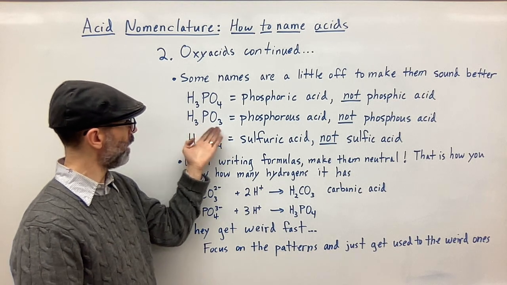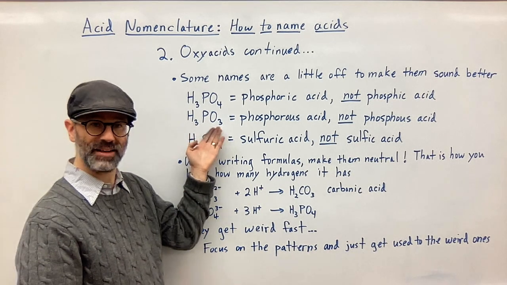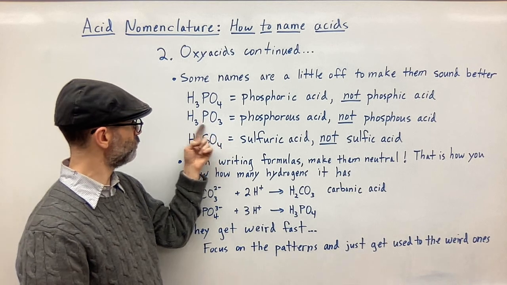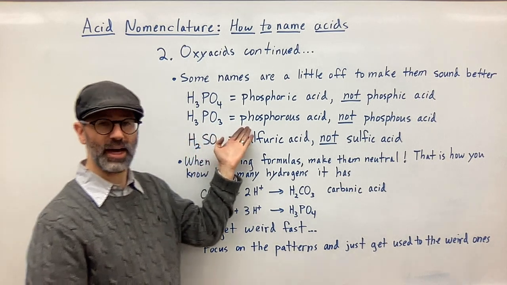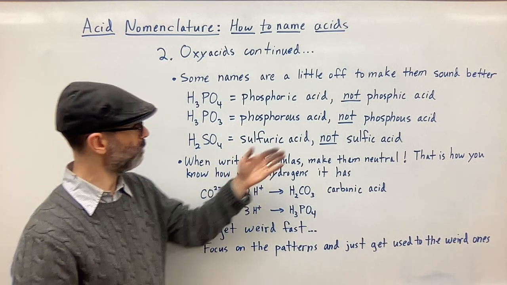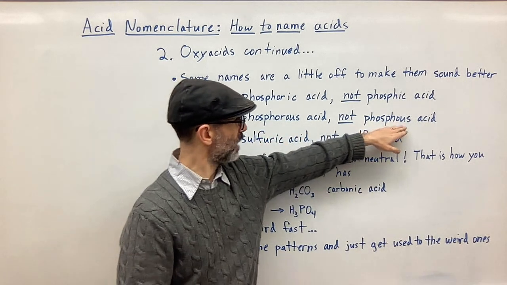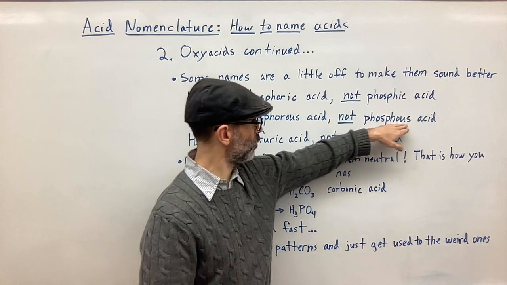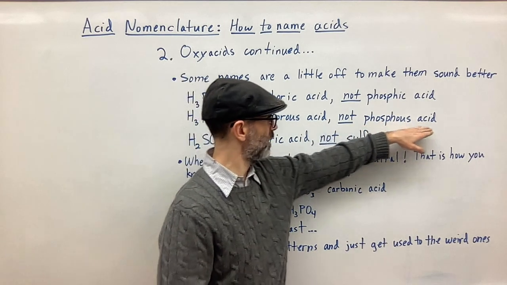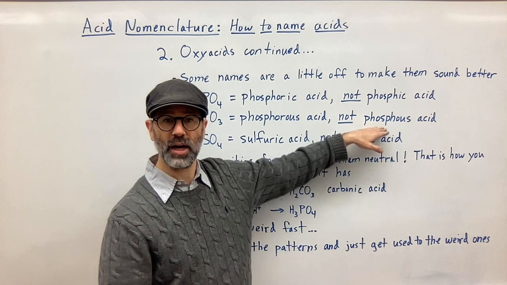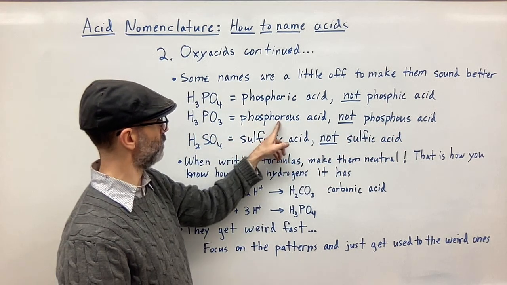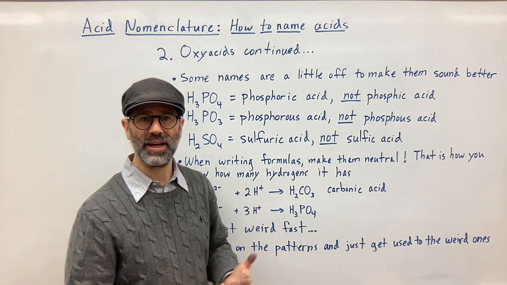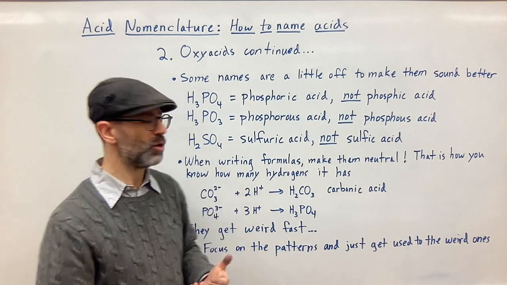Again, H3PO3, so phosphite. Here we have the phosphite ion. It's an oxyacid. So again, normally you would drop the ITE ending and add OUS, so it would be phosphous acid, but we don't name it phosphous acid, it's actually phosphorous acid. So you have the OR there. Again, it's one of those things you just got to remember.